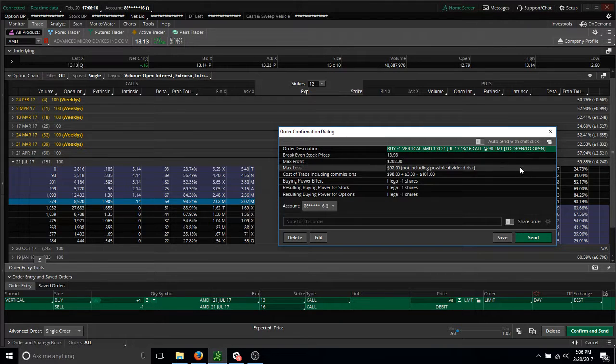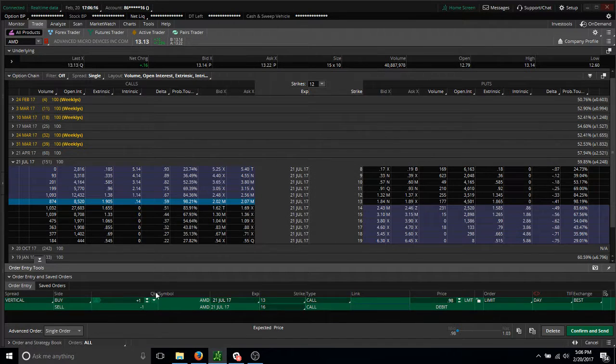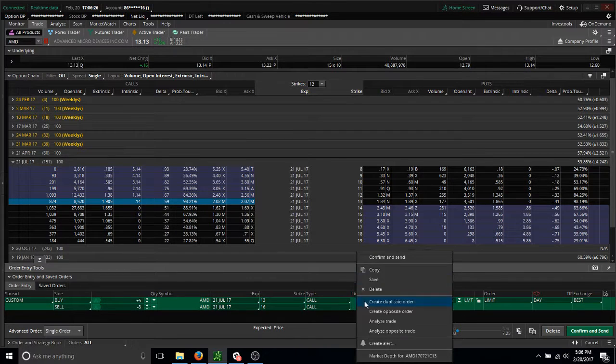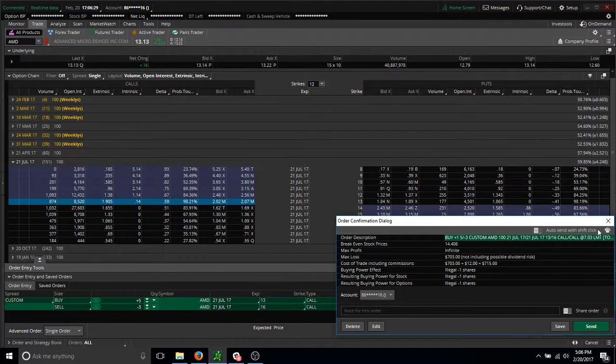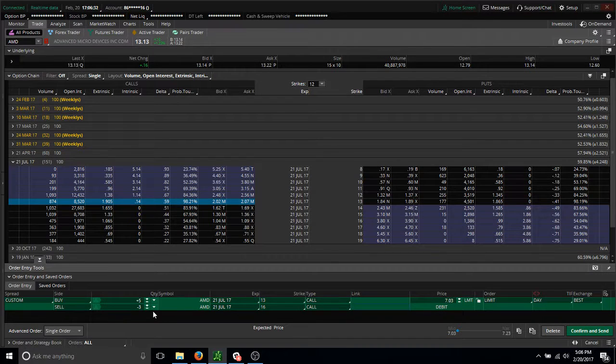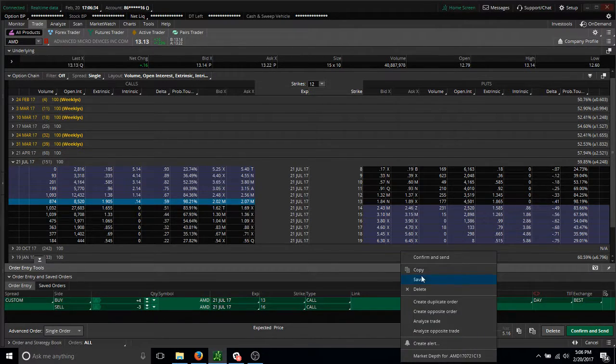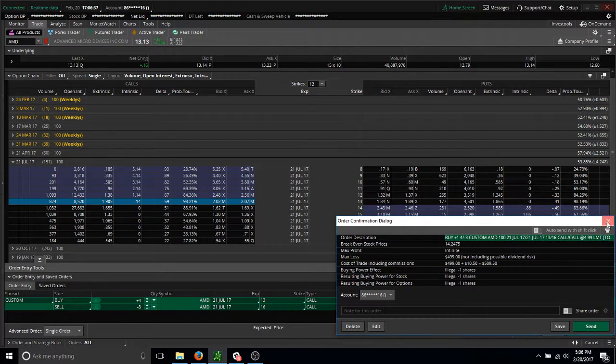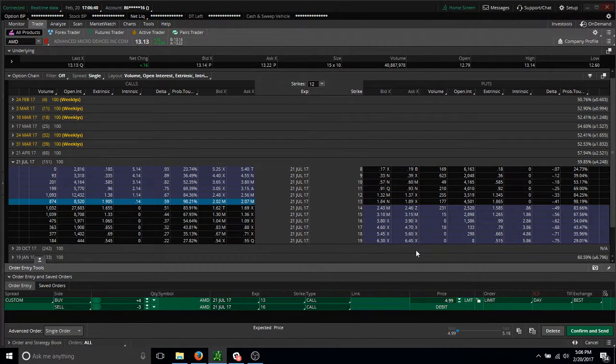Because as you can see, the odds are in my favor right now. I can make twice as much as I can lose. So even if I wanted to get real crazy with it, custom, like 5 and 3, something like this. I've got to play around with it, but this is what Remington likes to do, is buy more than what he's selling.